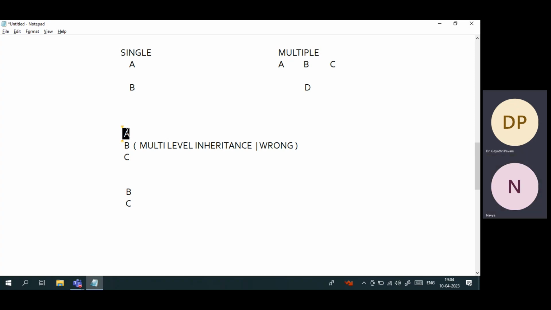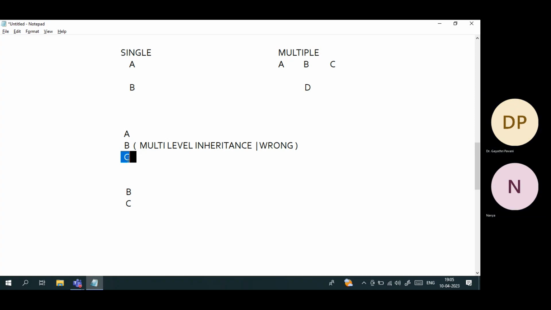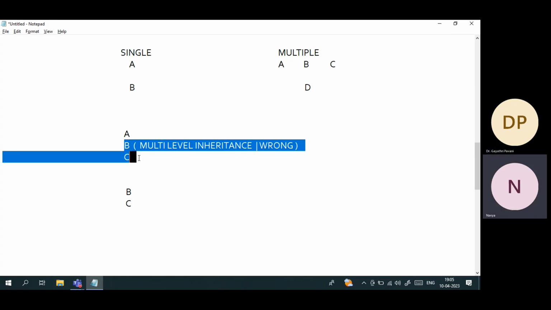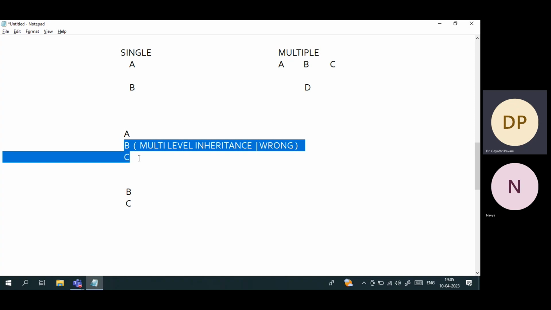Child class will acquire properties of super class, and child class can't differentiate like 30% properties I got from B, another 30 I got from A, another 30 I got from super class of A. All these things are not known to this child class C. So when child class is not aware of the existence of A, there is no meaning in calling it like on top of C there is B, on top of B there is A. C can only observe its properties, and C says whatever properties of B are there, I inherited it.